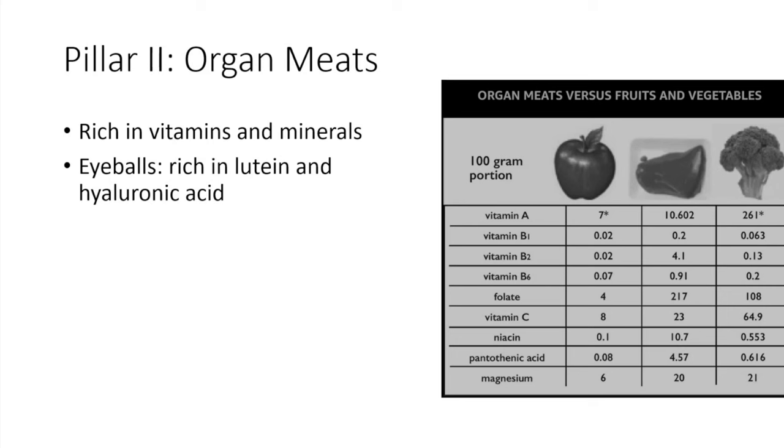Something else that I do not eat, the eyeballs, are very rich in lutein, something that's actually very good for the eyes, and also hyaluronic acid. This is, I think, what people use in their facial products because it's very, very good for the skin. Brain: if you eat the brains of the animal, you get a lot of healthy omega-3. As I mentioned before, the adrenal glands have vitamin C.